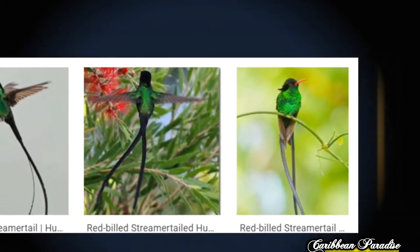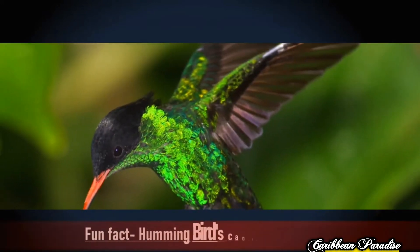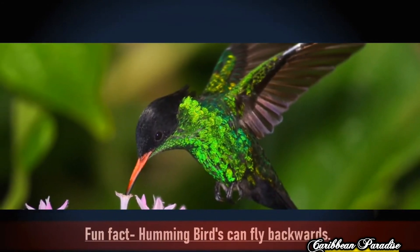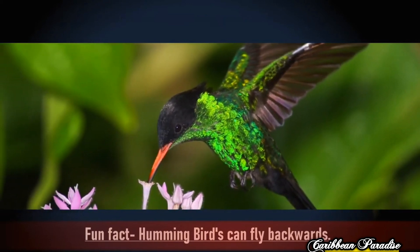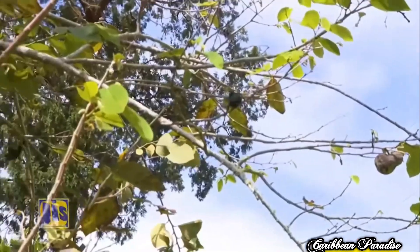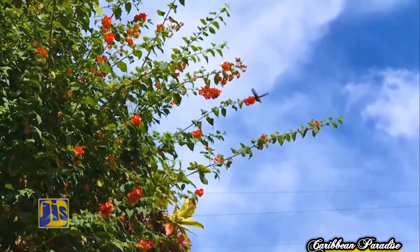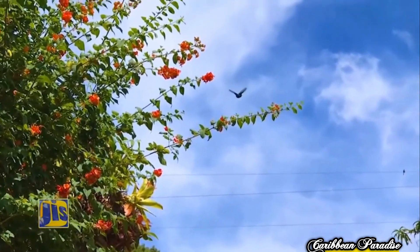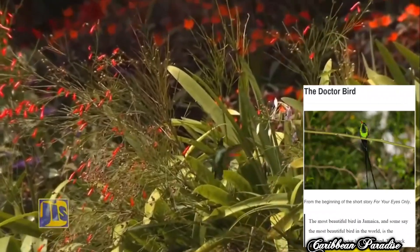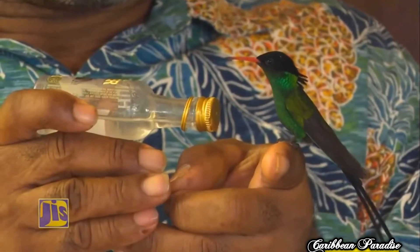It is, of course, Jamaica's national bird and is only native to Jamaica. You can find them across the island, from Morant Bay to Port Antonio. The Doctor Bird is bright green with a black crown and a distinctive red bill. The males can be seen with thin black streamers trailing behind them, which make a humming sound. The Doctor Bird is even featured in Ian Fleming's James Bond short story 'For Your Eyes Only,' with the first line reading: 'The most beautiful bird in Jamaica and some say the most beautiful bird in the world is the Streamertail, or Doctor Hummingbird.'